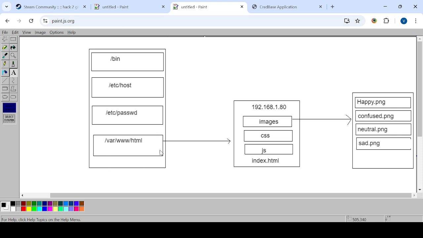and this Linux contains an application server.